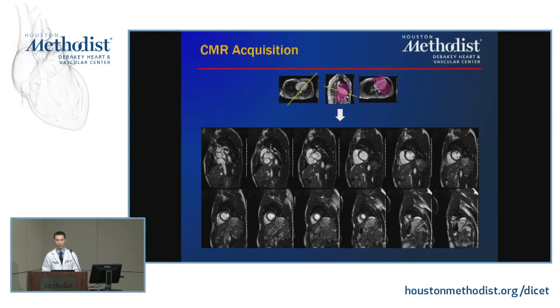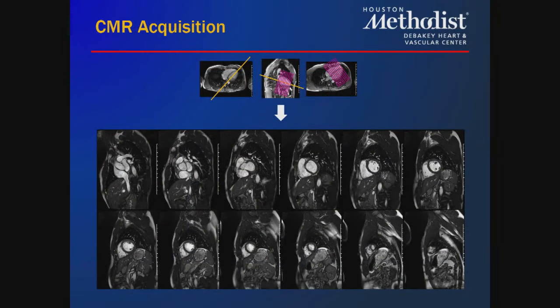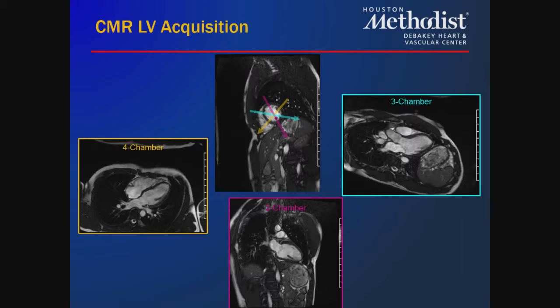Those of you who rotated through the cardiac MRI lab know that we start off with localizers that give us a standard transverse cut through the heart. Off of that, we get a pseudo-2 and a pseudo-4, and then get a stack of short axes perpendicular to the pseudo-2 and pseudo-4 long axis. This allows us to see the entire heart on short axis, and thus we can begin plotting out views for the left and right ventricles off of these.